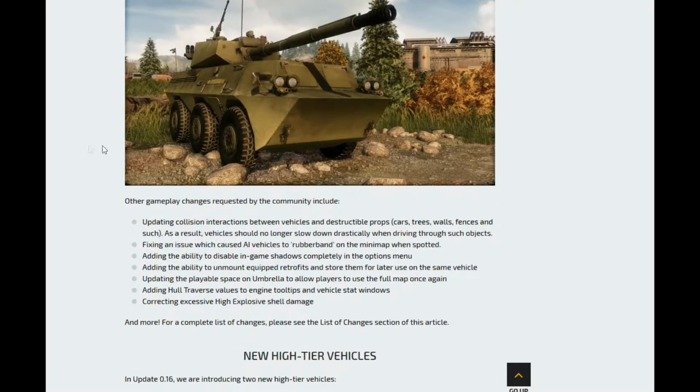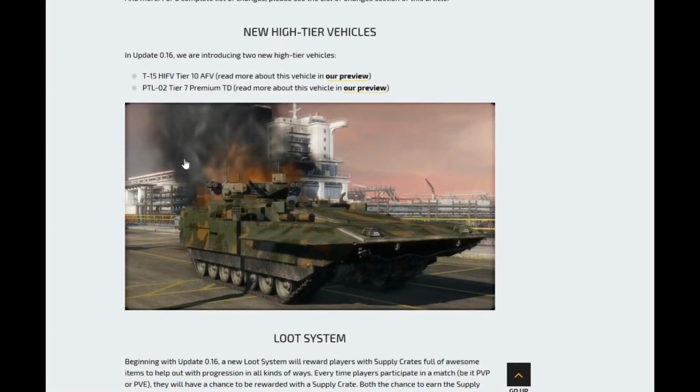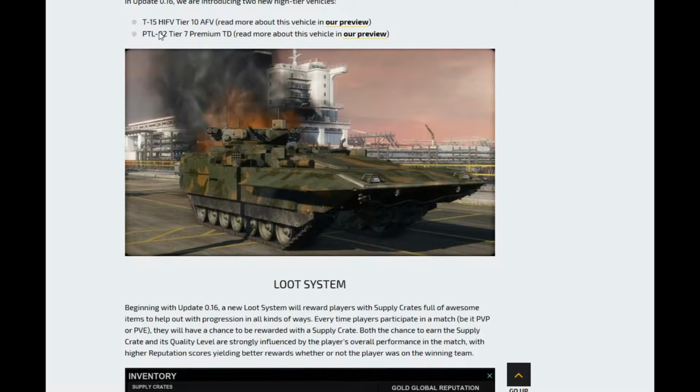In terms of new vehicles, there are 2. A T-15 HIFV, the tier 10 Soviet Russian armoured fighting vehicle, and the PTO-2 tier 7 premium TD. I've already featured this vehicle on my channel. Not a full rundown of it, but the previous Armored Warfare video, I'll leave a link down below, goes through certain upcoming premiums, including the PTL-02. So you can have a look at that. I also will be looking at it soon. The T-15 I've also played. It's not bad, but we will have a video dedicated to that as well.